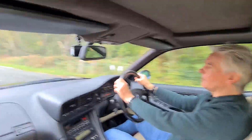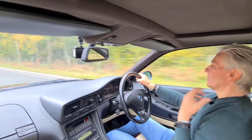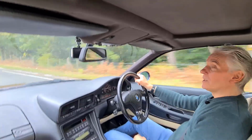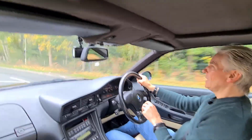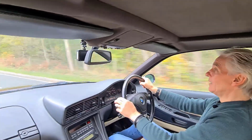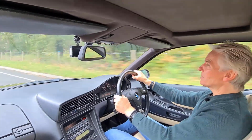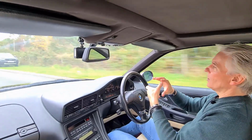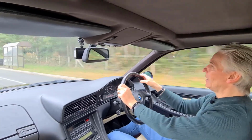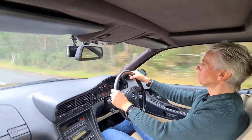Now, the distinctive noise of a universal joint failing, and it can be the constant velocity joint as well, is a ting as you put it into reverse and then put it into forward. You'll get this ting noise, and it sounds like someone struck a bell. Very distinctive, goes ding, and it rings. And that's because the universal joint has moved a bit, hit the worn out bearing again, and that vibrates all the way through the prop shaft and makes the dinging noise.